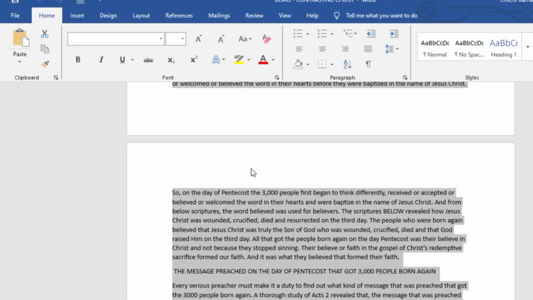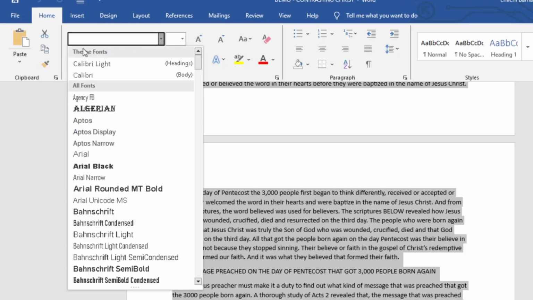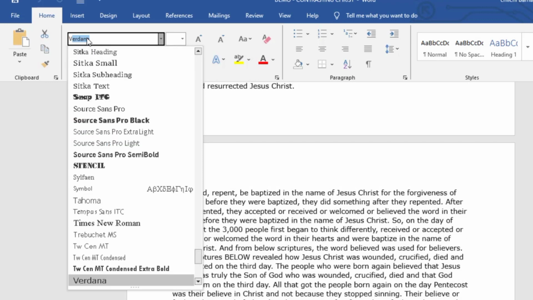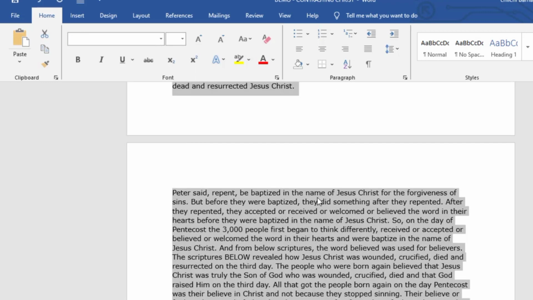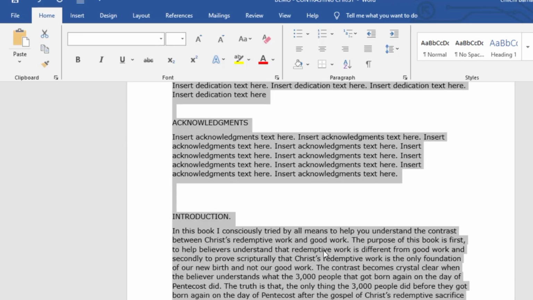Now here are some good examples of font types that you can use for the purpose of formatting. First, Verdana is very good for that. So let's say we want to change this text to Verdana. We just quickly click here to locate a font type and then select Verdana there. Of course, you can see the text there. Once I click on that, you see it's applied to the entirety of the document right here.